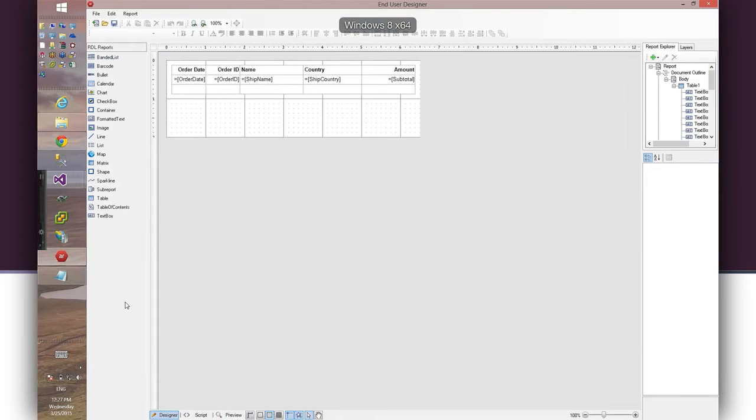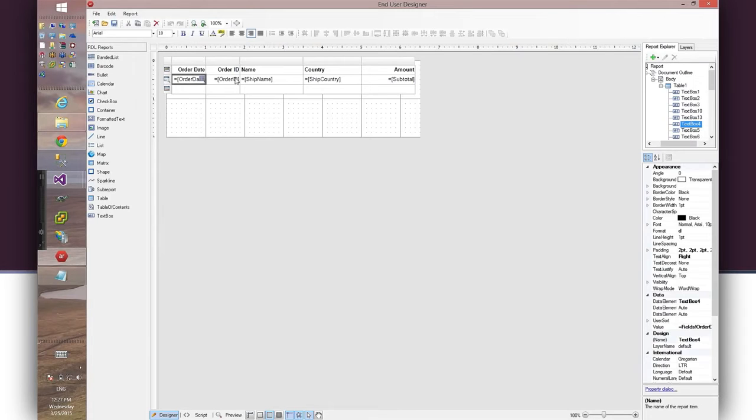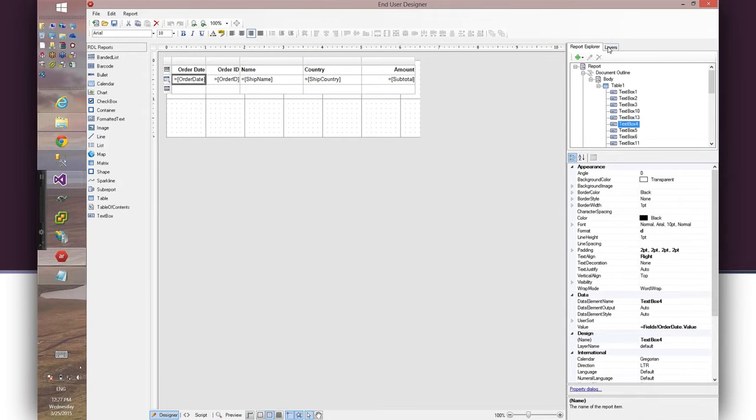Now here's another project that I have up and running, and this is my end user report designer. So if I go in here, oh yeah, it's running, sorry. And you'll notice here, this still looks a lot like Visual Studio, and we've built it that way, at least the sample, to show you everything that you can do. But you can see here, we don't have the Solution Explorer. It's gone.